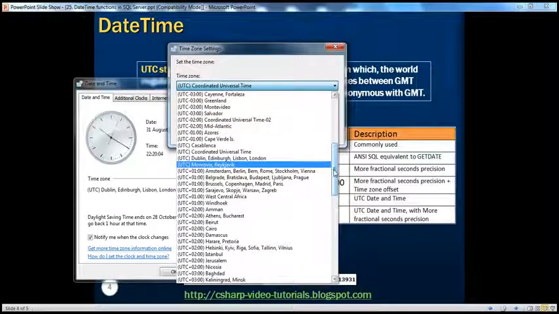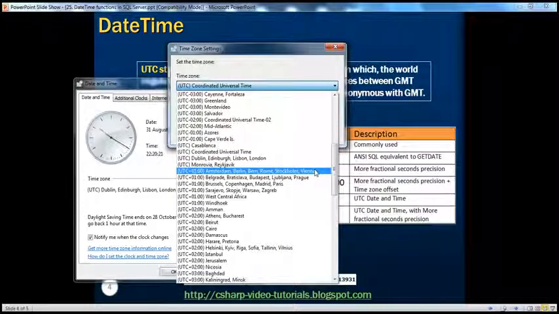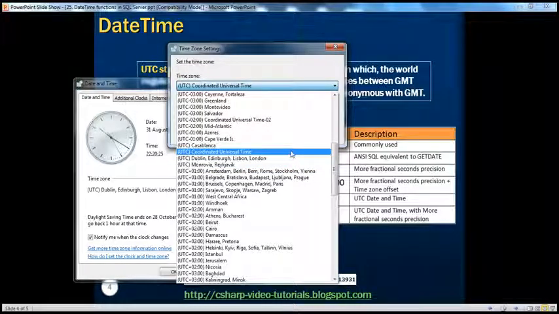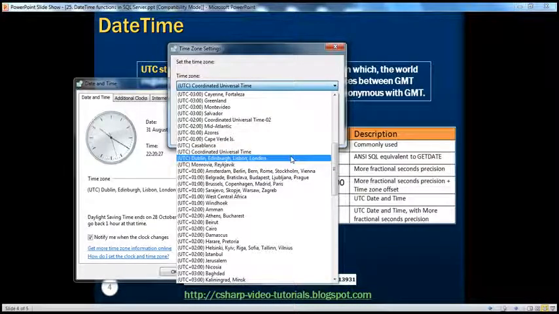That's because there is another concept called daylight savings. Since this is summer here, we actually have moved our clocks 1 hour forward, because of which we are getting that difference between the UTC time and the time in London.